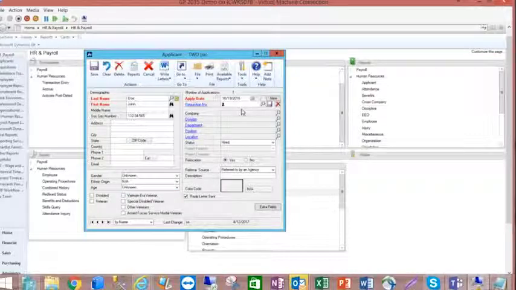Requisition number. How this works is if you have your managers or your departments doing requisitions for positions, so there's a vacancy and they would like to make a requisition to HR to get an employee for that vacancy, they can maintain a requisition system and reference the number here to this applicant. That's if it's needed.